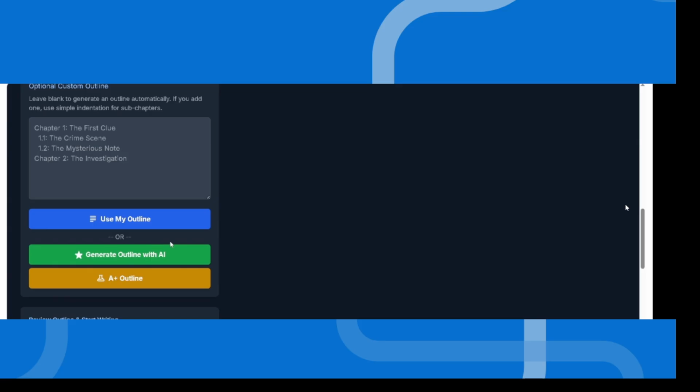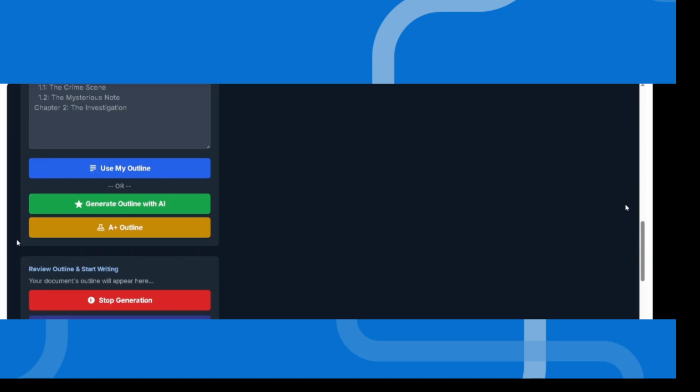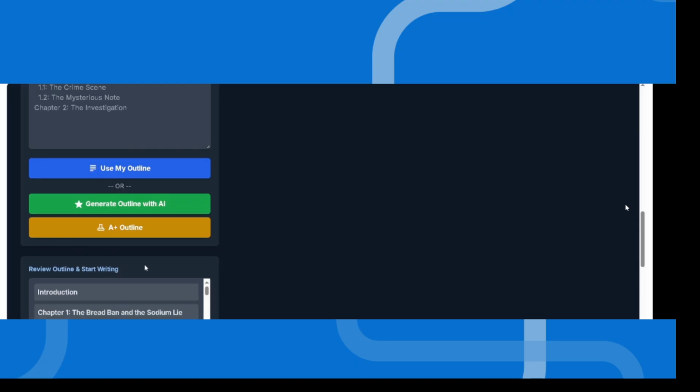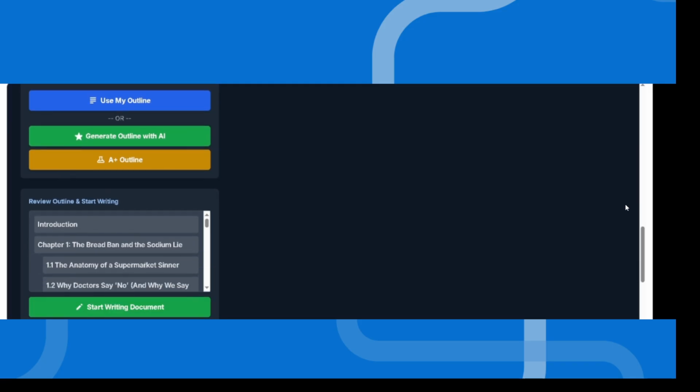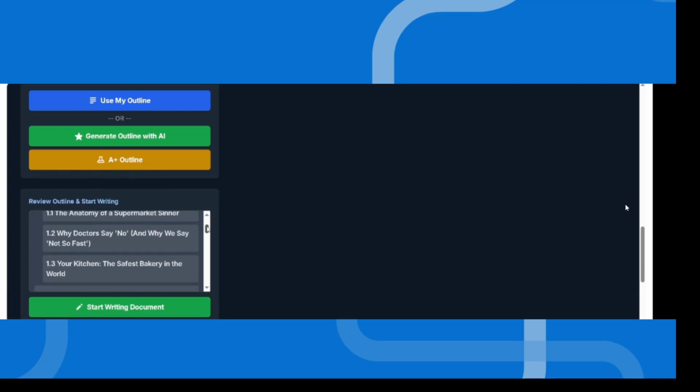But if you do not have an outline, you can click on the green button that says Generate Outline with AI. And the app will provide you with an outline that will help you sell your book. Yes, you heard that right. Your outline can help you sell your books. As you may know, on most publishing platforms, your would-be buyer is allowed to peek inside your book, and your outline is one of those pages that they will be shown. Now, if your outline is written with the Fotizo framework, it is almost impossible for the eyes that see it not to pull out their wallet and buy the book.